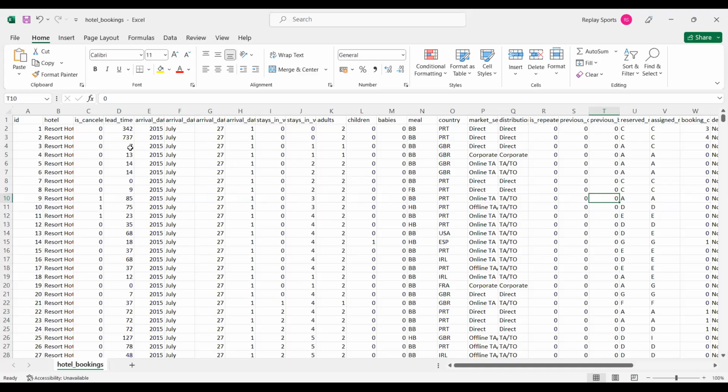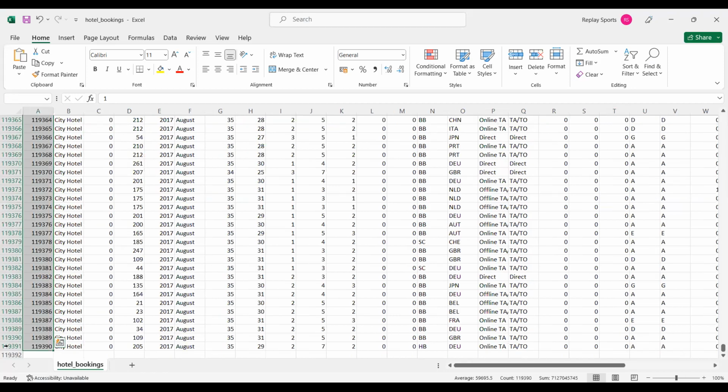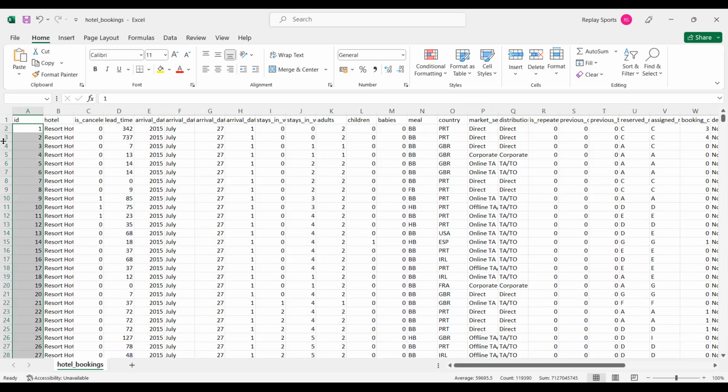Okay. So this is a hotel booking dataset, data from a hotel company. And you see how many values are there? 1,19,390 rows. And these are the columns. So you have ID, hotel, is cancelled, lead time. Is cancelled means you'll have 0 or 1. 0 means it's not cancelled, 1 means it was cancelled. So you book and then you cancel, right? That is cancellation. Lead time is how many days before arrival.